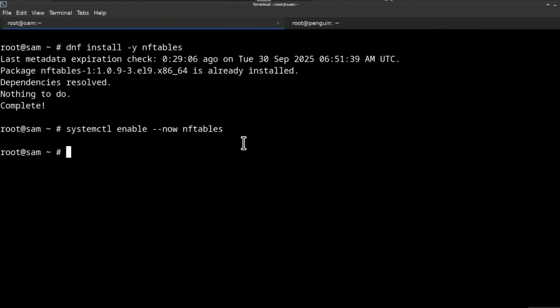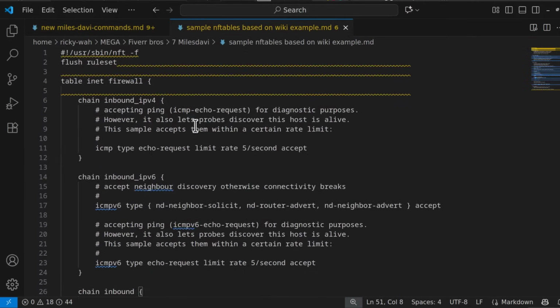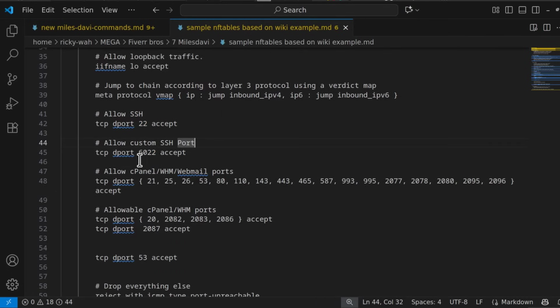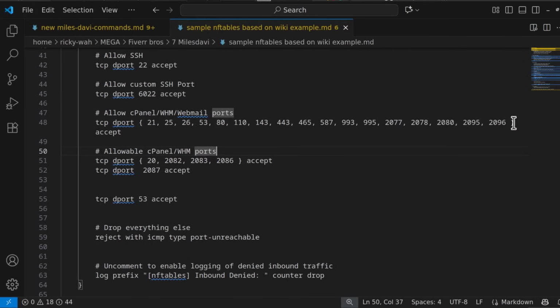So the next thing is to add the configuration files. All right, the next thing is to add this configuration file, and this is going to allow the specific ports that you want to allow. I have the custom SSH port there. You can edit it. I'm just allowing it in advance, and then we're going to add it as our SSH port later on, but it's already there. So once we allow it in SSH and restart SSH, it will already be allowed in your firewall. And then it allows all these other ports. If there's any port you want to add, you can always come in there, add a comma, and then add whichever port you want to add, right?